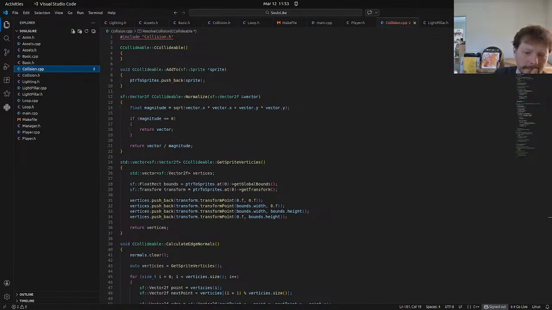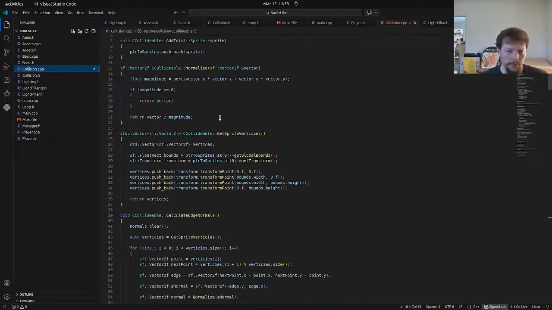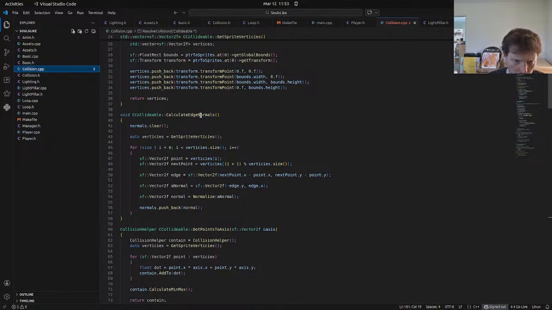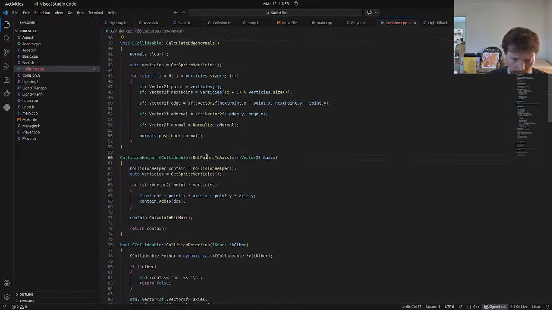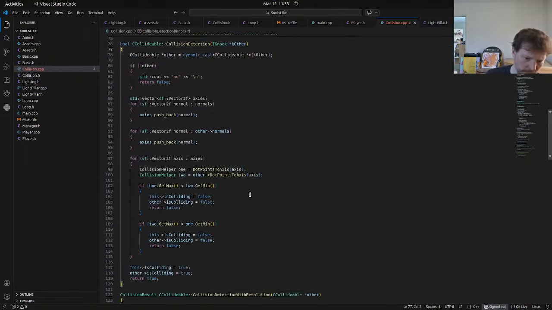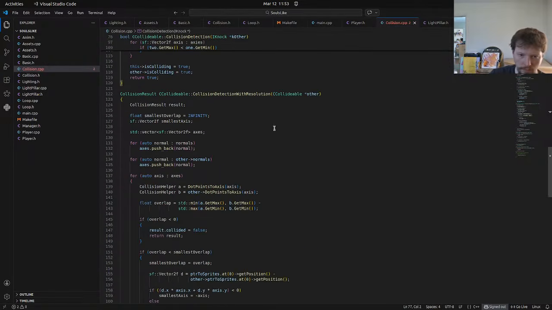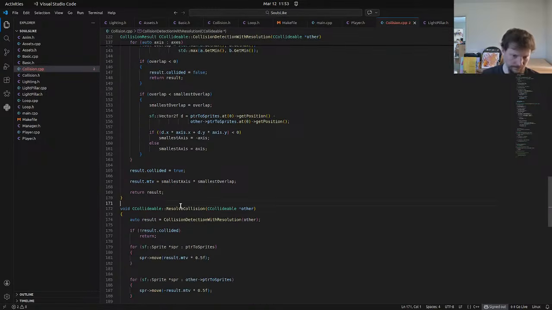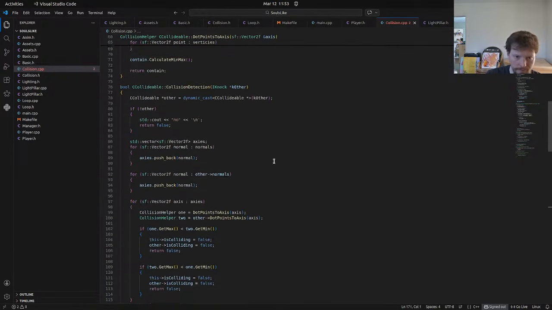There's radial collision, there's line axis bounding box collision. This is separating axis theorem collision style, where we calculate edge normals, project to that point, have some type of collision detection, and then within that there's a resolution, and then you resolve that collision.